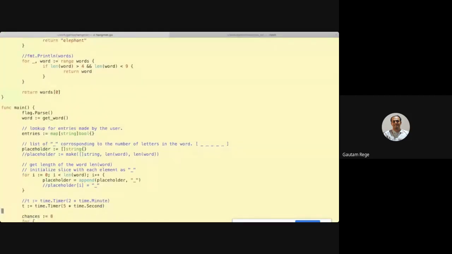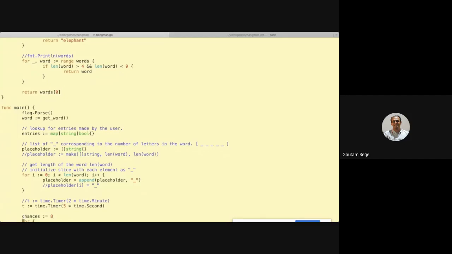So far, so good. I have a timer. Now, timer T has an exported variable called C, which is a channel on which it's going to send me the time. Basically, it's going to say this is the current time, counted down after 5 seconds. The moment I create this timer, it is going to start. I don't have to say start or anything. The timer has already started.